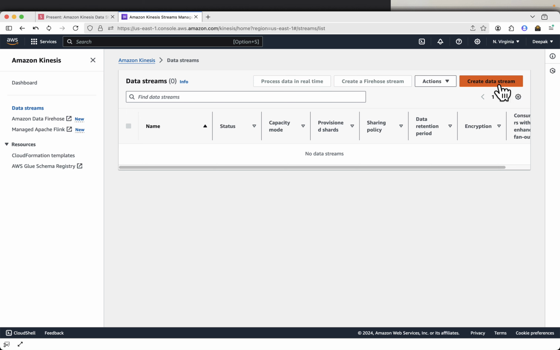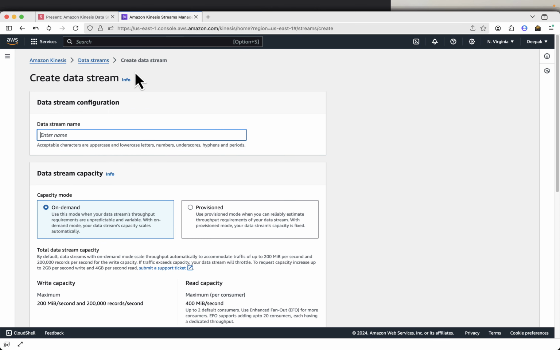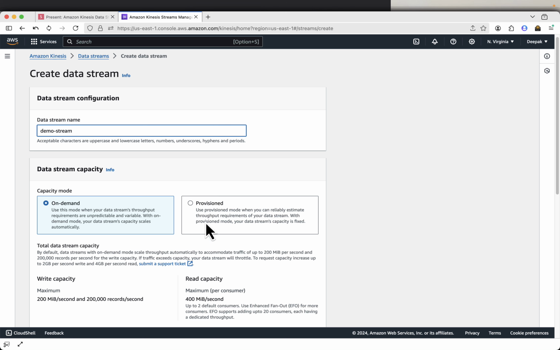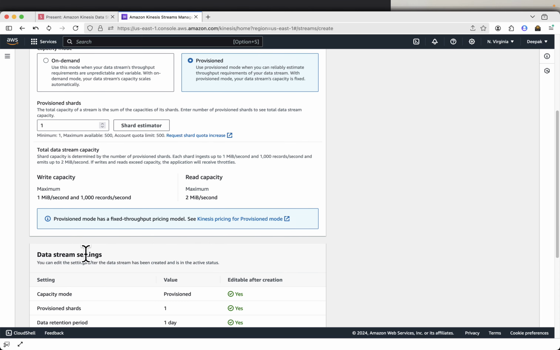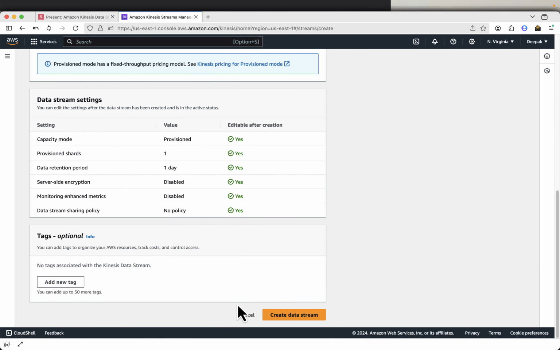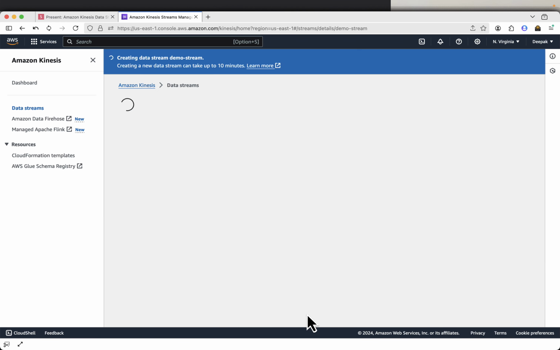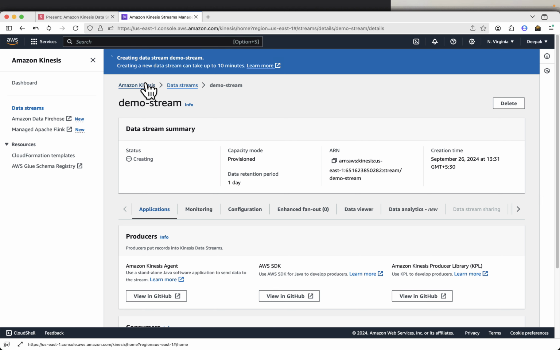Click create data stream, paste the name of the stream, click on provisioned. Just keep the provisioned shards as 1, which is the minimum, and accept all the defaults. Click create data stream. So this data stream is getting created.